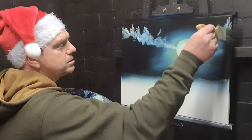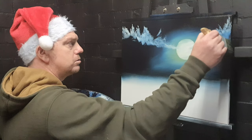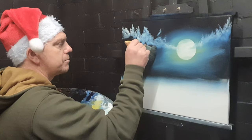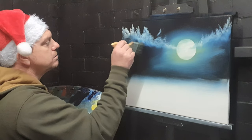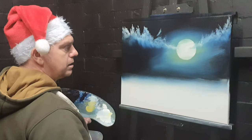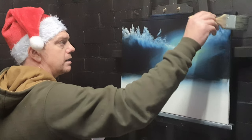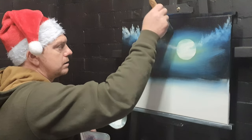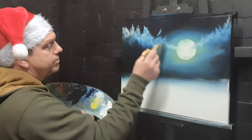Clean dry brush — make sure it is dry — and just tickle the base. I'm hitting the corner of the paintbrush, just winding and churning up the base of those clouds. I'm not touching the top edge; I don't want to distort it at all. Then onto this one — just turn the base of these clouds up. You can't go wrong with this; it's such a free way of painting.